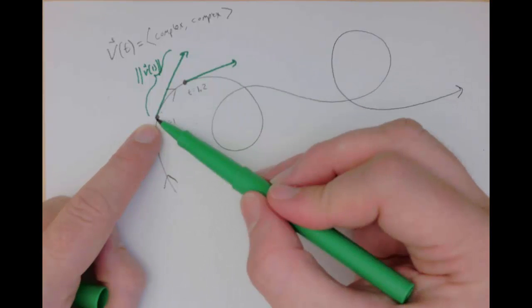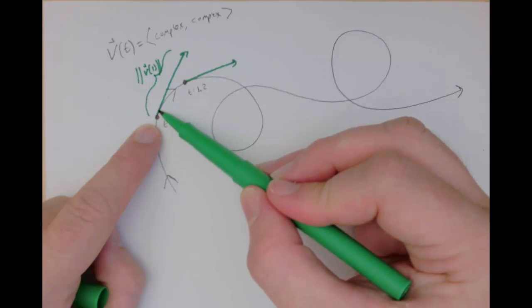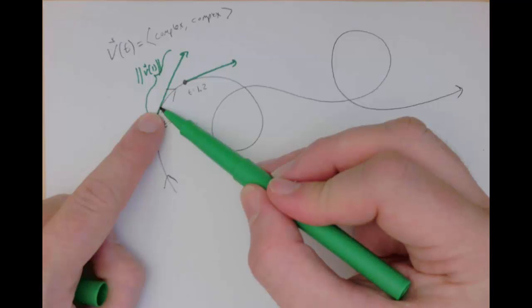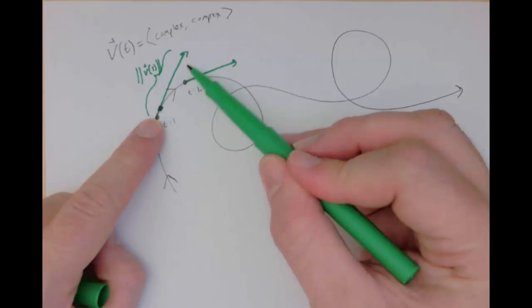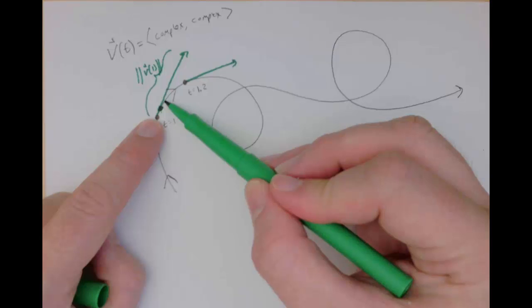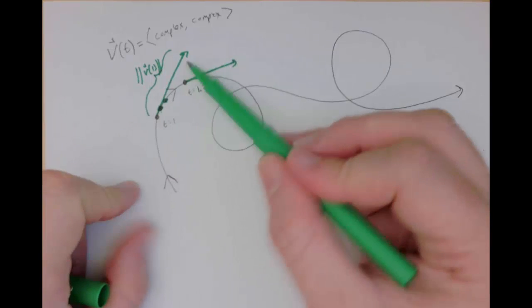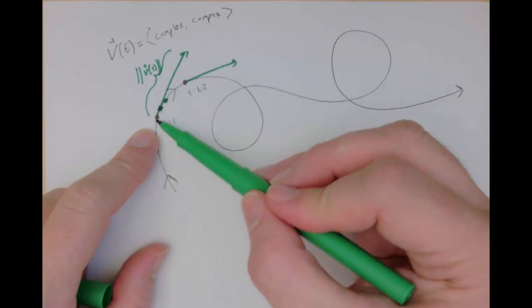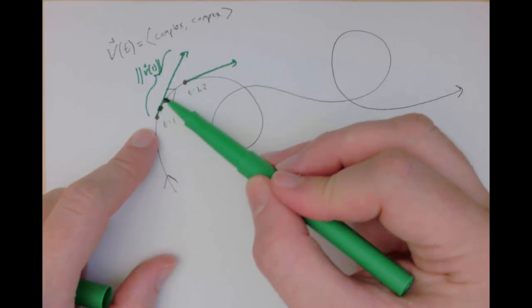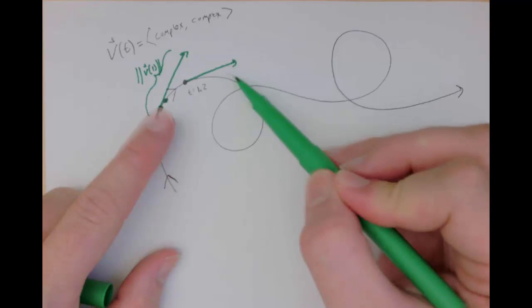Instead, it travels along this velocity vector for a split second, and then the velocity, and now I'm in a different place, and the velocity vector has changed, and then I travel a split second in that direction, and I'm at a different place, and the velocity vector has changed. So you've got to imagine as time is moving on, I'm moving along the velocity vector, but the velocity vector is also kind of changing.